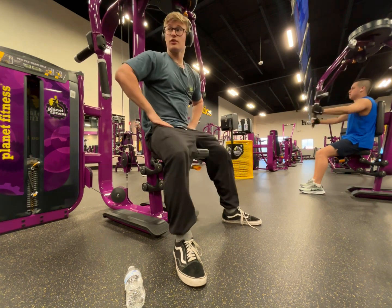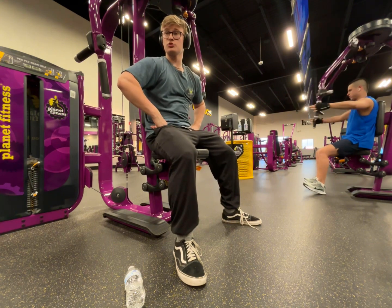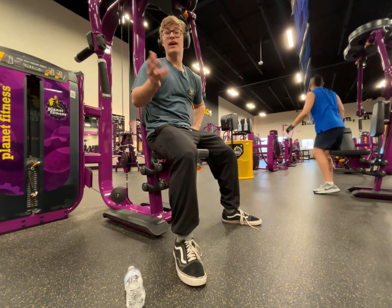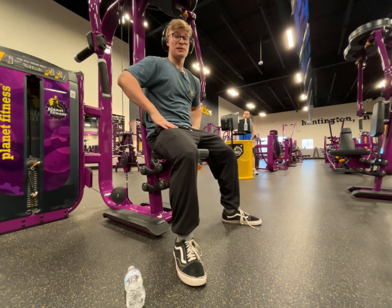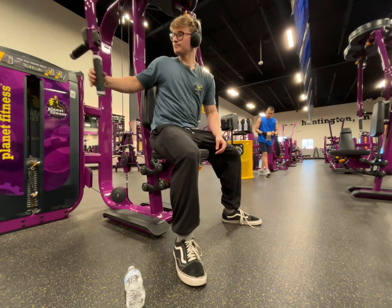I'm trying to talk, I can't talk, but just feel what you're doing. That's all it is. When you're trying to build muscle mainly, just feel whatever you're doing. If you don't feel your back when you're doing some back movements, find something else or fix it. You can find a lot of tutorials on every workout there is out there if you're a beginner, but do whatever feels best for you. One more set.